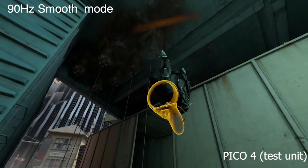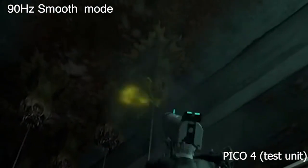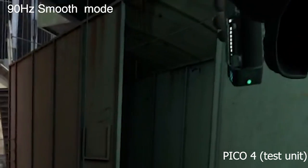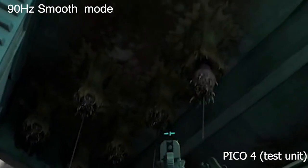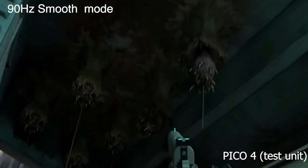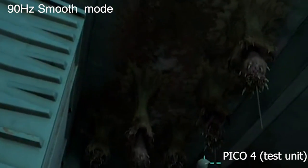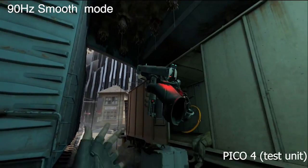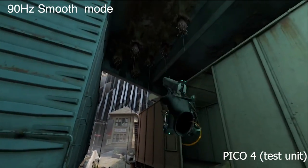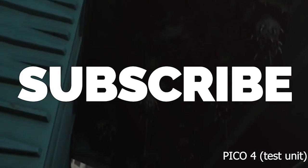The graphics, I wouldn't say, of course, compared to the HP Reverb G2 are perfect, far from it. But compared to, let's say, the 72 Hz HD mode, yes, there is noticeably a big difference. But as I mentioned before, you would not be able to run the 90 Hz at Wi-Fi 5 or with an RTX 2070, let's say, away from the router, 10 meters away in a separate room with a wall in between and the door closed. It just is not possible.